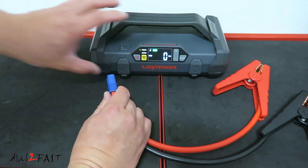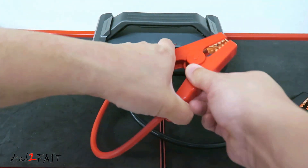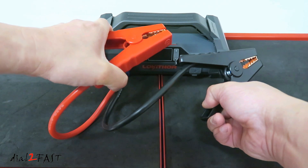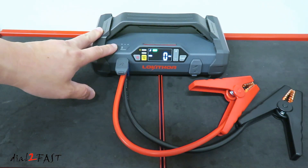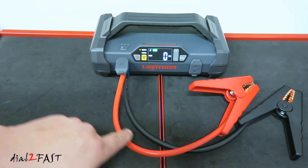When you're ready to jump start a vehicle, plug the connector into the port. Connect the red clamp to the positive terminal of the car battery, and the black clamp to the negative terminal. Then go into your vehicle and start it up. If your car battery is drained so low that the jump starter can't detect it, you can set the jump starter to force mode, which bypasses the protection circuit and sends 12 volts from the battery pack directly to the alligator clamps.